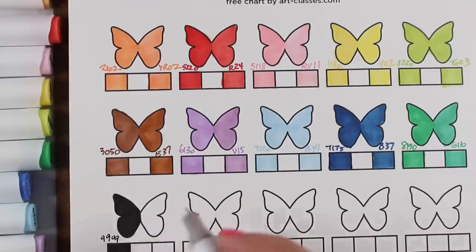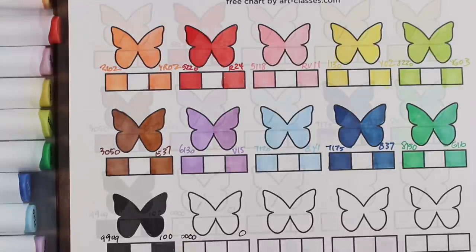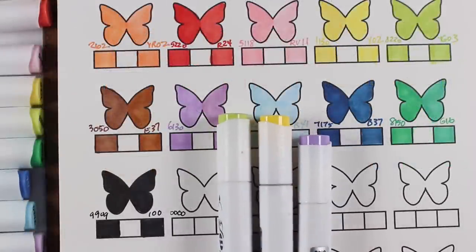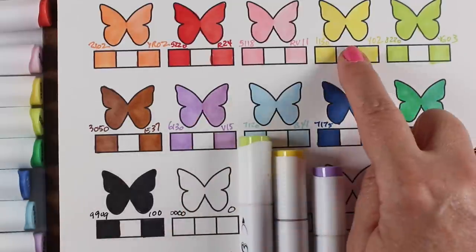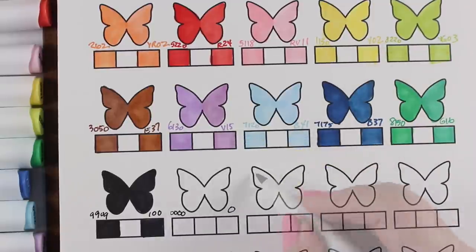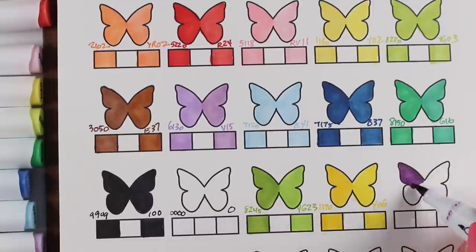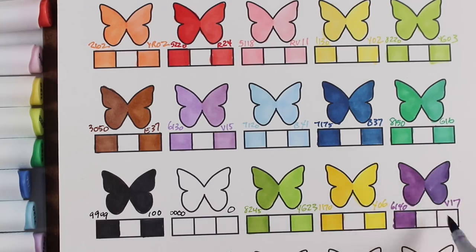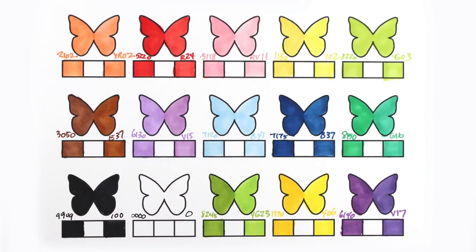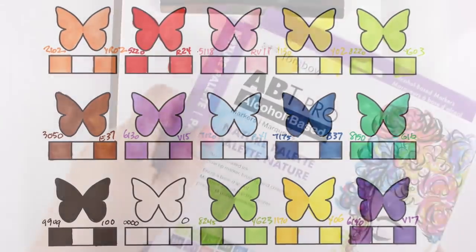Each butterfly gets its color. The other three markers — including a black and a colorless blender — I'll swatch as well. I was talking to folks at Imagination International, the distributors of these markers, and said I don't have anything to blend with. So they sent me three markers that are basically slightly darker versions of colors I already have, and they blended fine. It was mostly useful for knowing that they do have ranges in each color, but until I see all the colors I won't really know whether they're all the right colors or how their full range of purples works together.